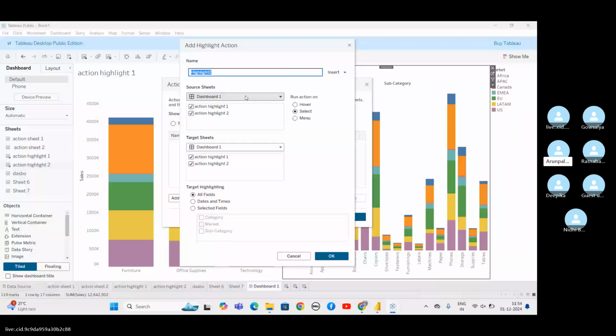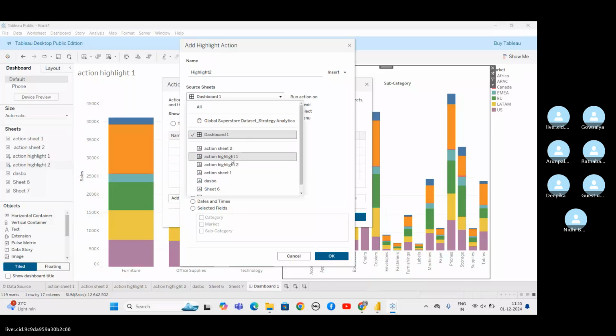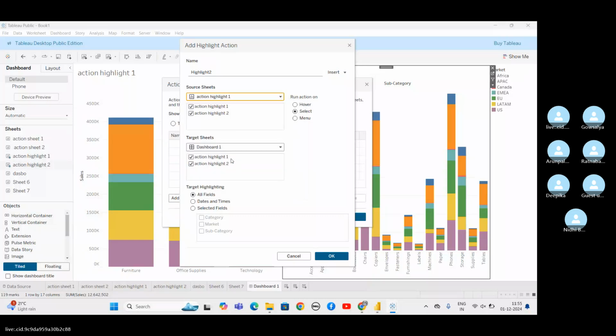Highlight. My target is, source is action highlight one. And target action highlight 2. Say okay.